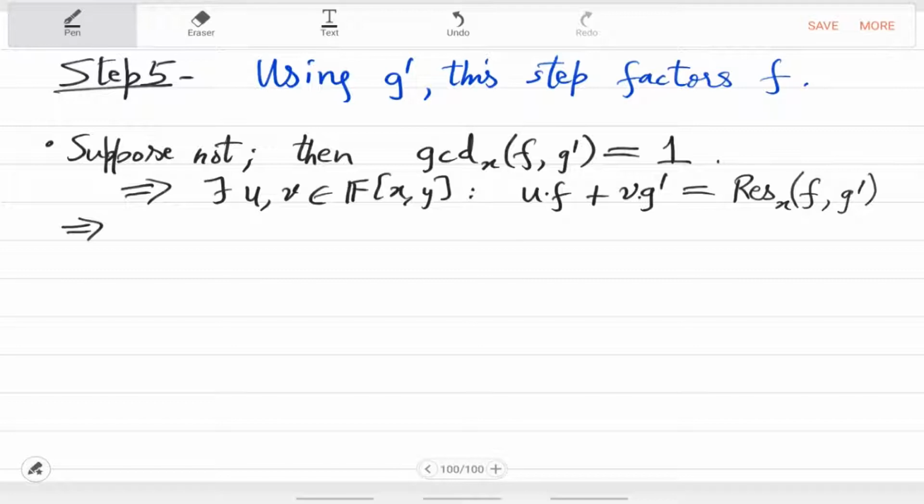Okay. Next what? So just this equality will now give you a contradiction. Using all your algorithmic steps and this equality, you will get a contradiction. So what do you know about f from the algorithm? f is gk hk, right? Mod y to the 2 to the k. What do you know about g prime? g prime was gk lk, congruent to the resultant.